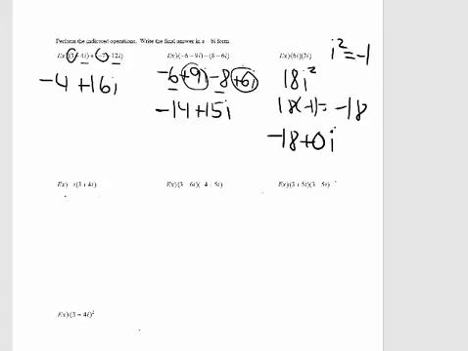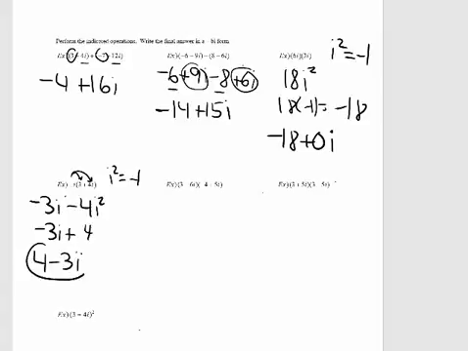All right, so now let's distribute. Negative i times 3 is negative 3i. Negative i times 4i, that's negative 4i squared. Remember, i squared is equal to negative 1. So that is a negative 4 times a negative 1. That ends up being a positive 4. And then write it in a plus bi form.